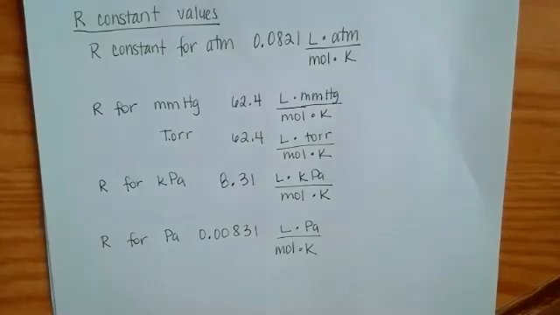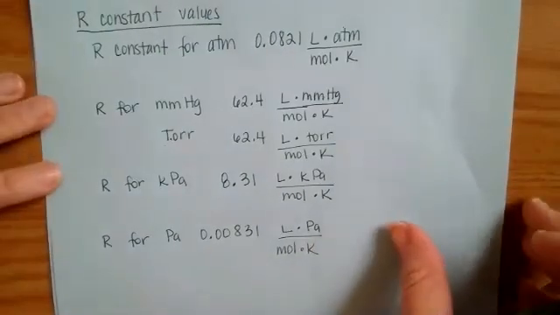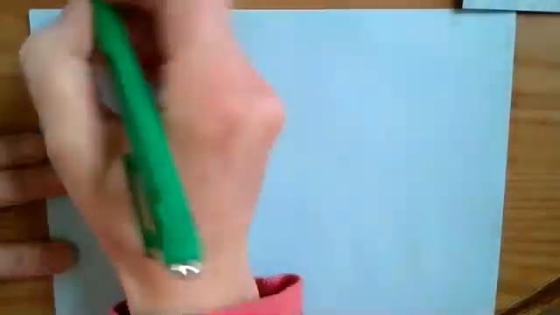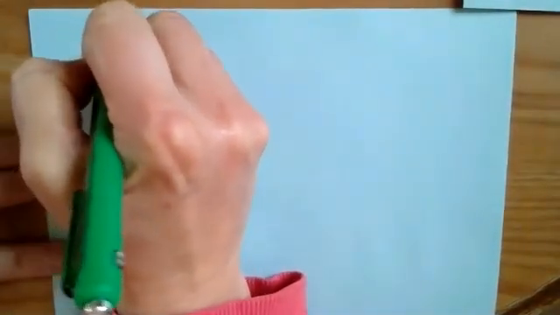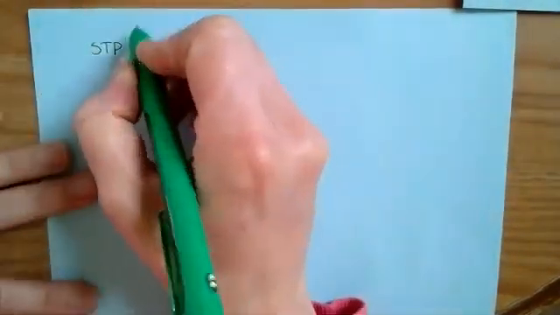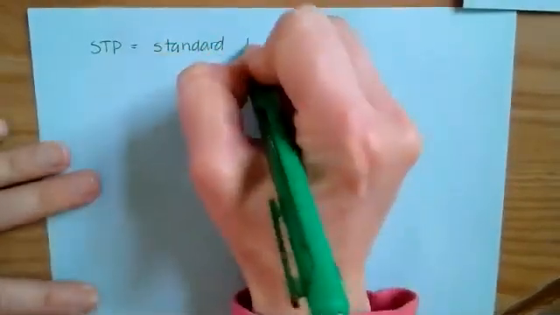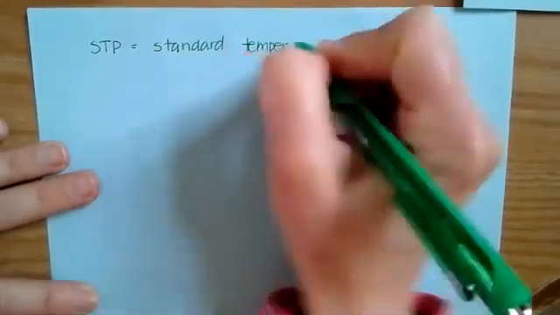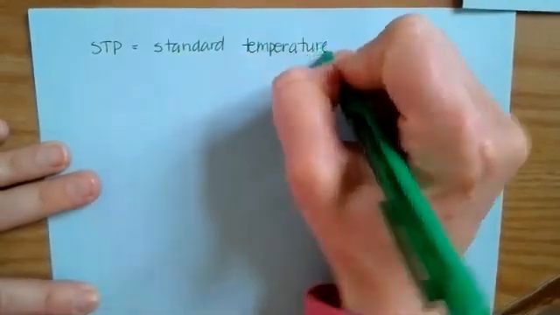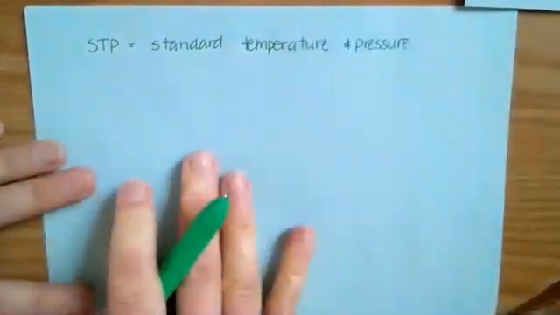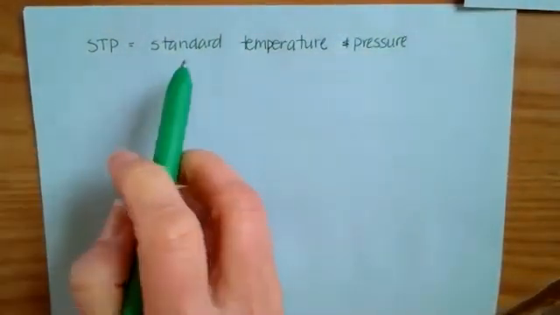All right, so we just have a little bit more to go through. We're going to talk about standard conditions, so I'm going to scroll this away here, put this over there. And I'm going to write down on top STP and what it stands for. This means standard temperature and pressure. And we do have to include volume, and so I'll include that. But STP talks about the standard conditions.